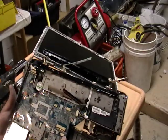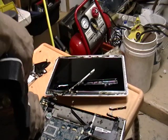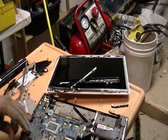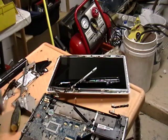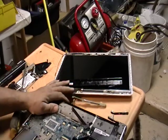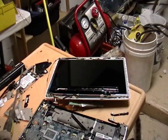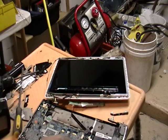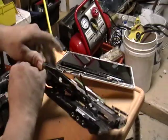Oh my goodness, this still doesn't want to come out. Wow, guys, this has more screws than a regular computer. I guess because a regular computer is not mobile like these are. And it still does not want to come out. But anyway, this is the motherboard.